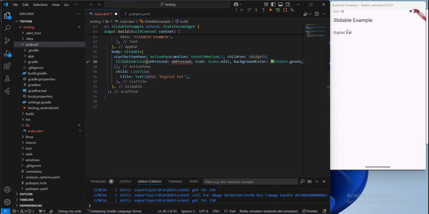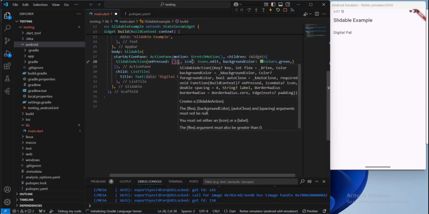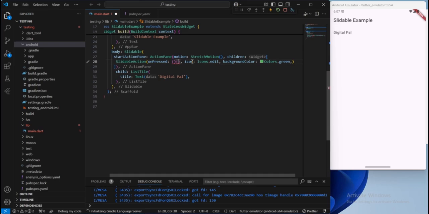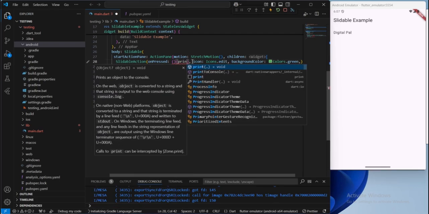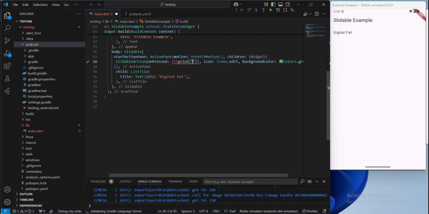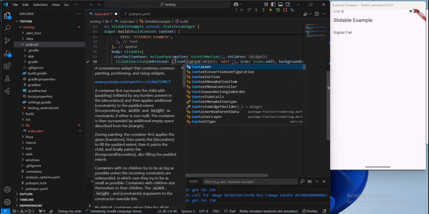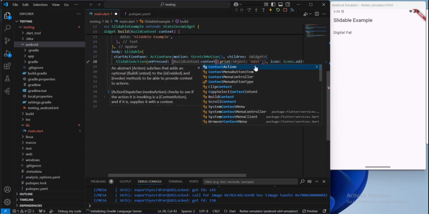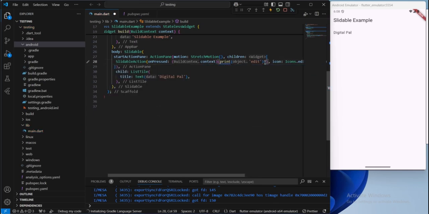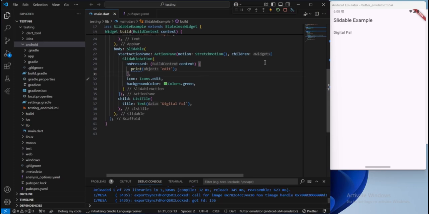So when we slide this list tile and we have the SlidableAction, whatever action we want to perform when we click on it is what we're going to have in the onPressed. So for now, I can just print edit, and this is going to take context. And yeah, we can add a semicolon here.